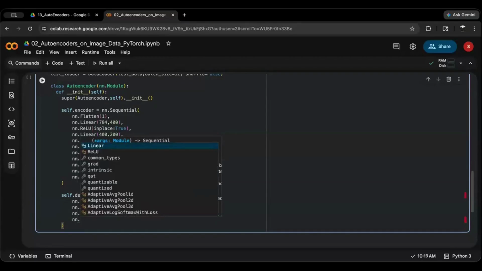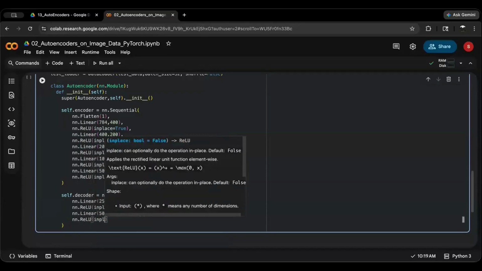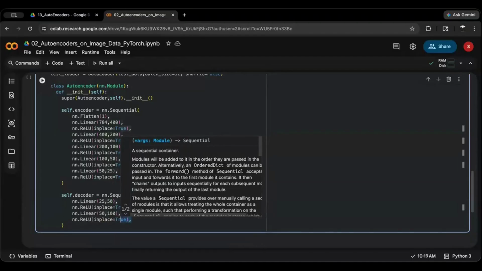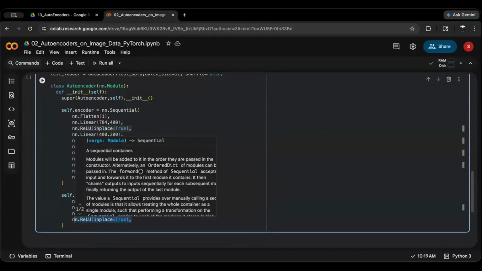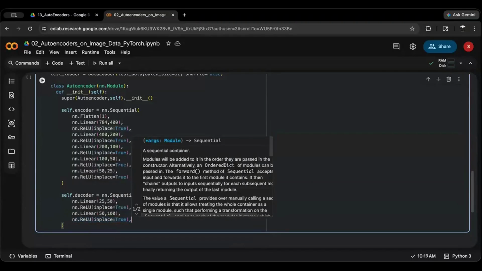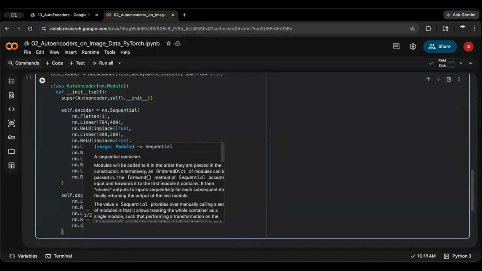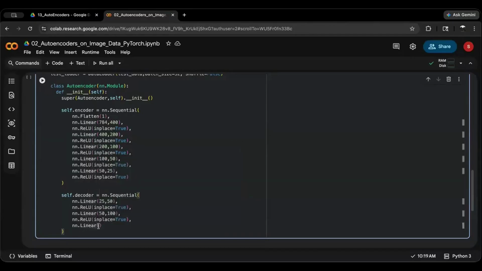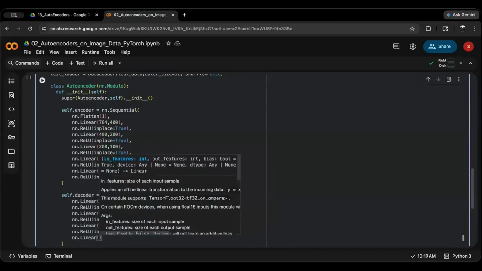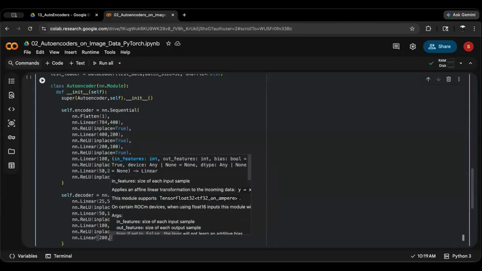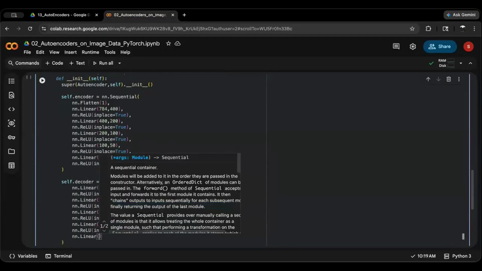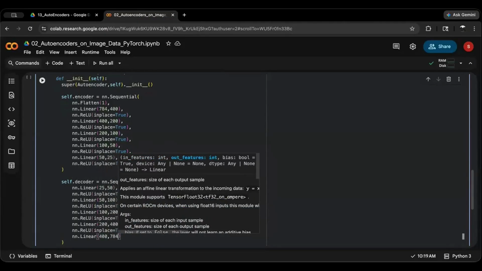So 100 and then again ReLU inplace equal to true. I'll just copy this so that I can paste it again and again instead of typing this. So nn.Linear, here we are going from 100 to 200. nn.Linear, 200 to 400, and then nn.Linear, 400 to 784.